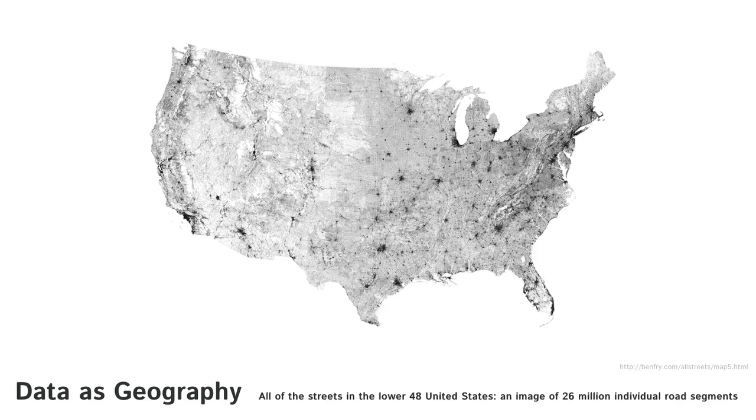Beyond satellite images, there are pretty big data sets available to us to utilize, and one of them that's a classic is what's called the Tiger file. And this is all the streets in the lower 48 states. This is 26 million individual road segments, and these black dots that we can see are where it becomes more concentrated and intense, and of course those are urban areas for the most part. So we can see Chicago up here, and we can see on the East Coast, we can see New York.